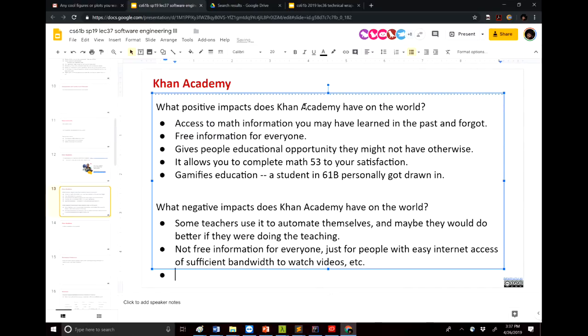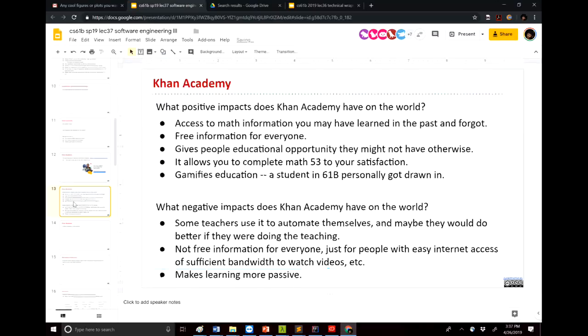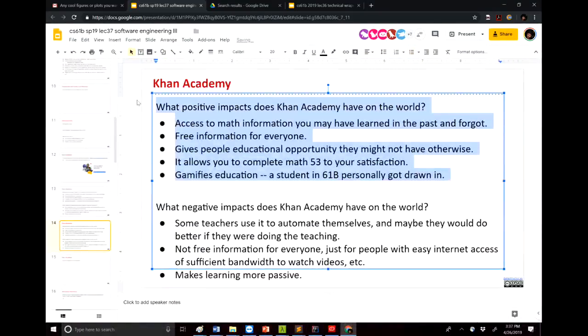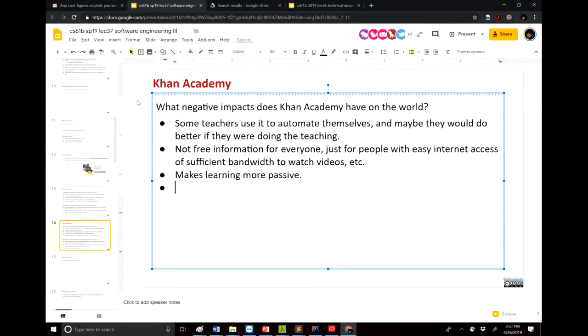You got a thought? Okay, yeah. Makes learning more passive, similar to this point above. So there's people who might use it as a substitute for a better version of education. Okay? Any others that come to mind? Wow, that is a dark and weird answer, but okay. Dilutes the value of my fancy schmancy degree, since apparently mere peasants can just learn mathematics.